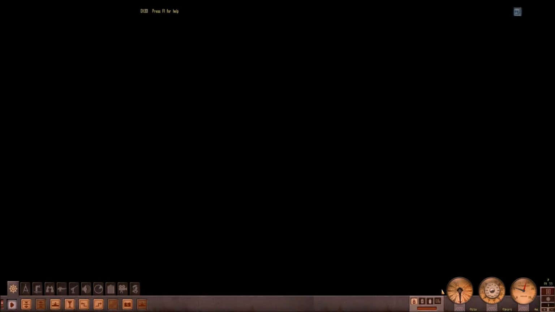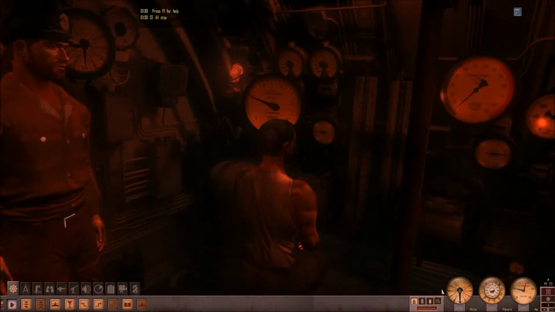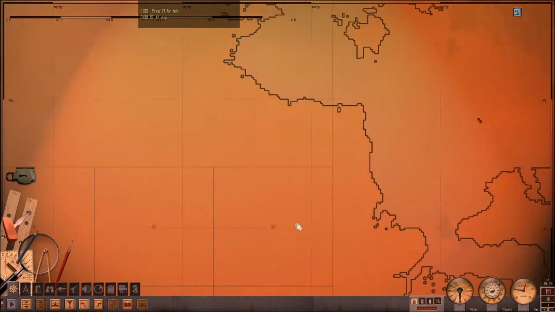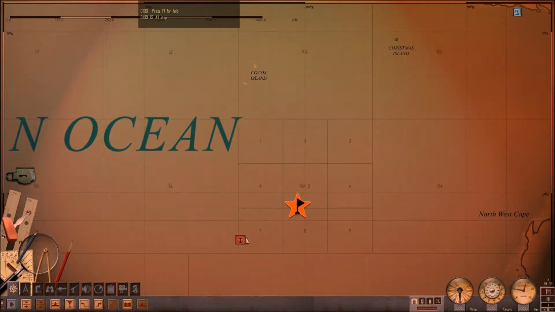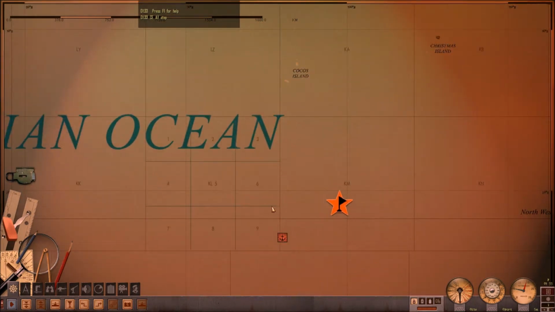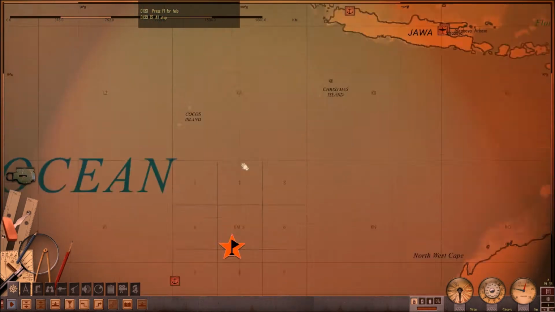Screen shouldn't take too long. Yes, sir. Alright. So here we go. So there's our destination. What do we got here? This must be a refueling sub or something out there in the ocean.